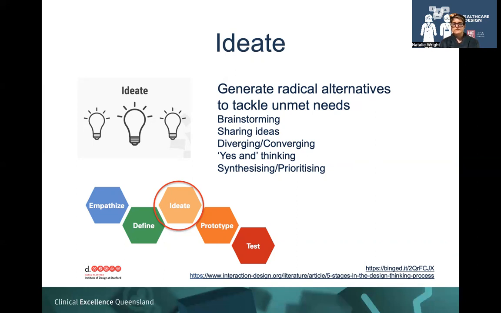So the ideate phase is all about generating radical alternatives to tackle unmet needs. We need to think about brainstorming, the sharing of ideas, divergent and convergent thinking, yes and thinking, where you're building on the ideas of others and refining as you go, and synthesizing and prioritizing ideas for then turning that idea into a prototype that you might test with your users in the following phase.